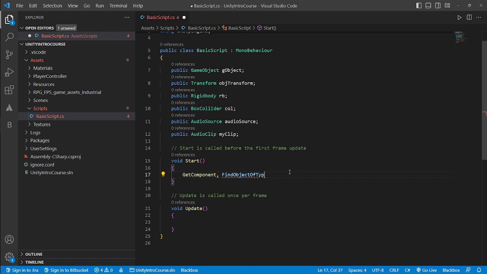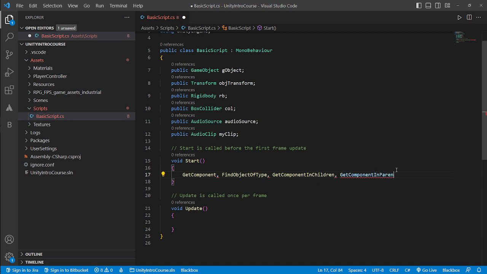You can also do this if the game object is somewhere within your children. You can have a game object within a game object, and that way they have a parent-child relationship. So you can get a component within a child with GetComponentInChildren, and you can also do GetComponentInParent.